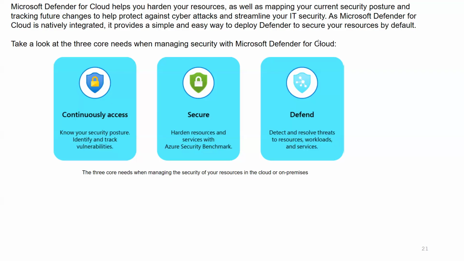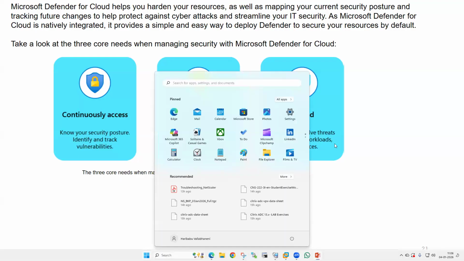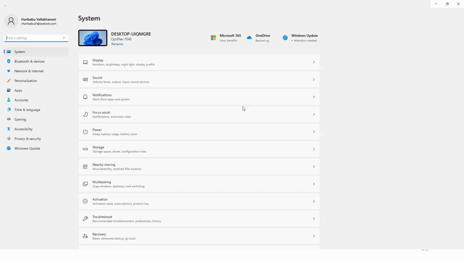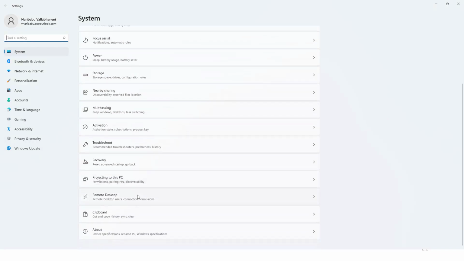Now, if you take any Windows 10 or Windows 11 machine, Defender is already included, right? If you go to settings, Defender is there, protecting the PC, under security and privacy.